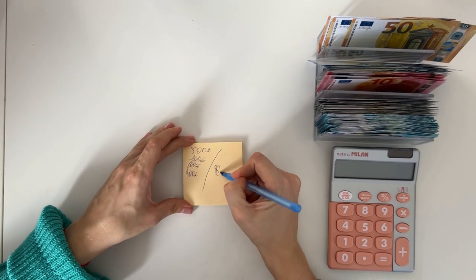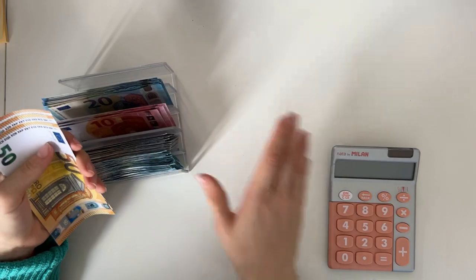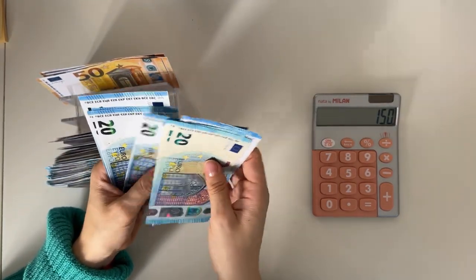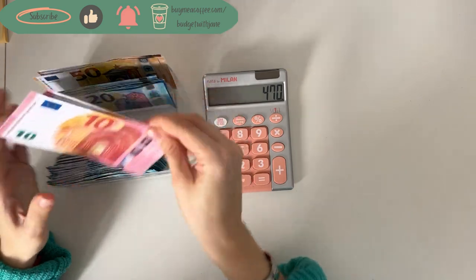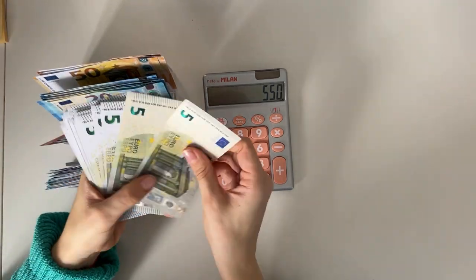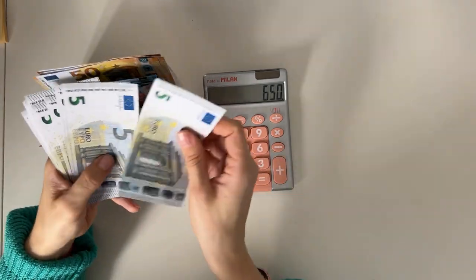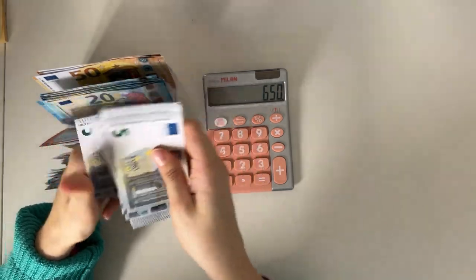That's all for the cash condensing part. Now let's see — 500, 600, 70, 800 — that's what we should have on the tray. Let's start counting: 50, 150... 200, 320, and continuing through all the bills — counting up through the 50s, 20s, 10s, and 5s to verify the total.